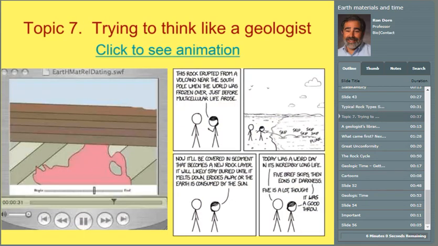Geologists think differently than other human beings. They think often in terms of sequences of events. So if you click on the link, you'll see an animation of how geologists look at relative events and reconstruct what came first and second in order to create the geological materials that you see today. And also, you might want to pause the presentation and enjoy this XKCD cartoon that I think captures how a geologist thinks about time and rock.